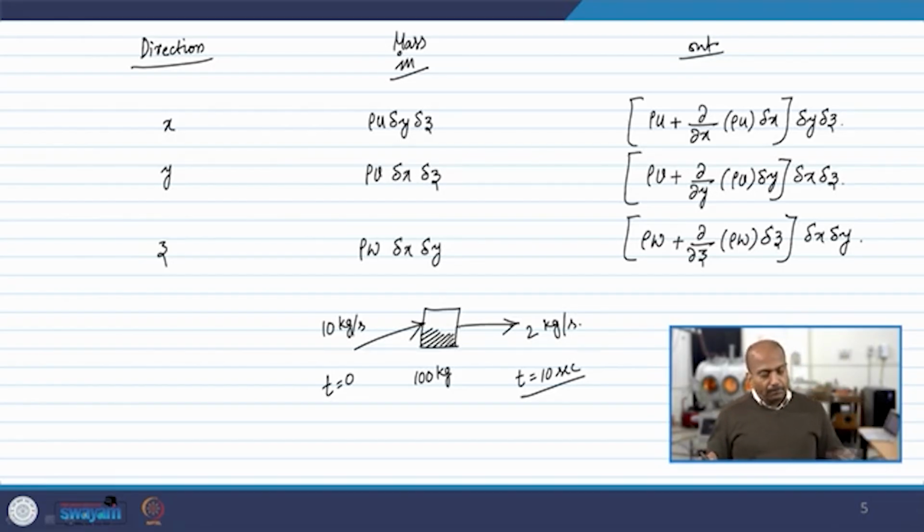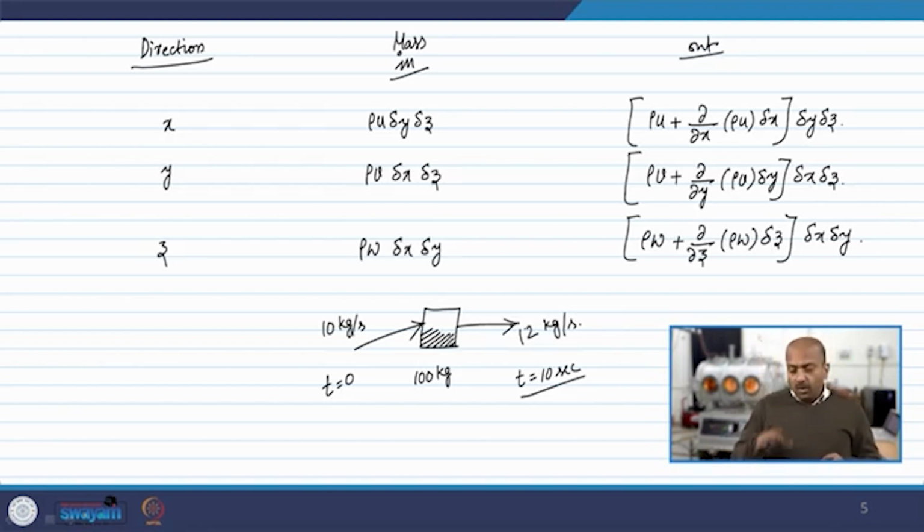You say that the net mass that is going out is not the same. So, there is a sink inside the system. So, mass is getting piled up inside. Or let us say if you have 12 kgs per second at the exit, then what would happen? You are getting more mass out than the amount of mass that is going in. So, in this case you would expect a source inside the system, right. So, this is the difference. This is what we have to comment on.